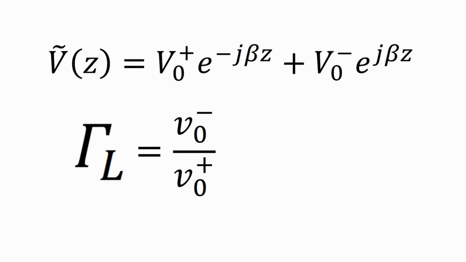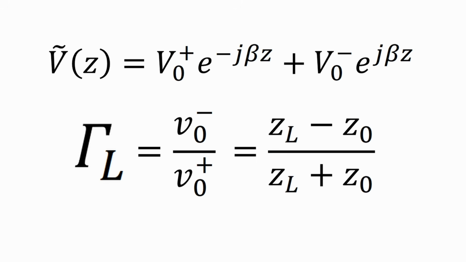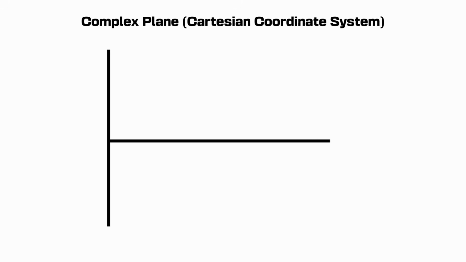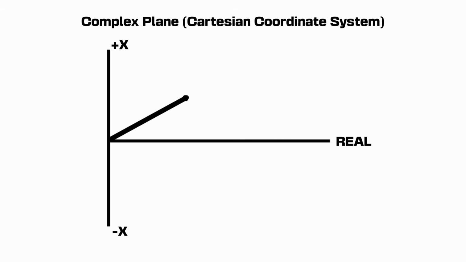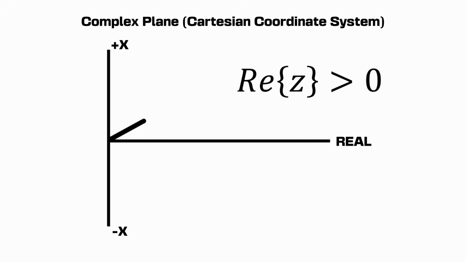Now, I'm not going to derive this expression, but the reflection coefficient can also be defined by this ratio of characteristic and load impedances. This is why gamma is often complex. So, in order to process these real and complex values, we use a graphical tool called the Smith chart. In order to understand the Smith chart more fully, let's take a look at a typical complex plane. Because we are only going to be working with positive resistance, we only focus on the right half of the complex plane. On this plane, we can graph any impedance with a real and imaginary part, as long as our real part of Z is not negative.